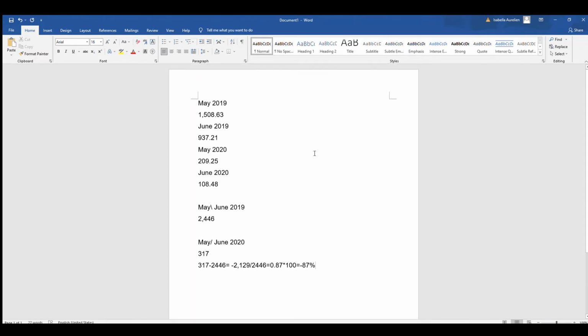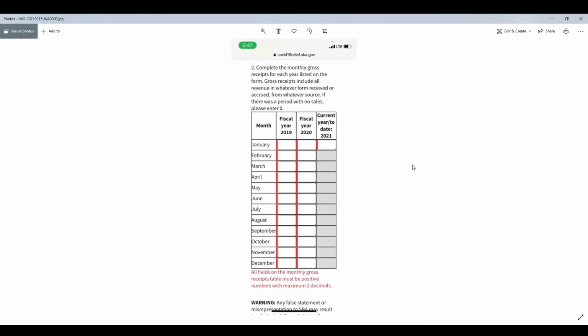Like I said, this is another thing. If all of your 2020 is more than your 2019, you're not looking too well. But if all of your 2019 is greater than 2020, you're looking good. Like if all of your 2019 has numbers and then you have zeros in 2020, you're looking very good. But don't be making up numbers now. Don't be making up numbers because it might come back to haunt you. It may not. It may. But I'm not going to take a chance, especially dealing with the government, because the government can be very petty if they choose to be.